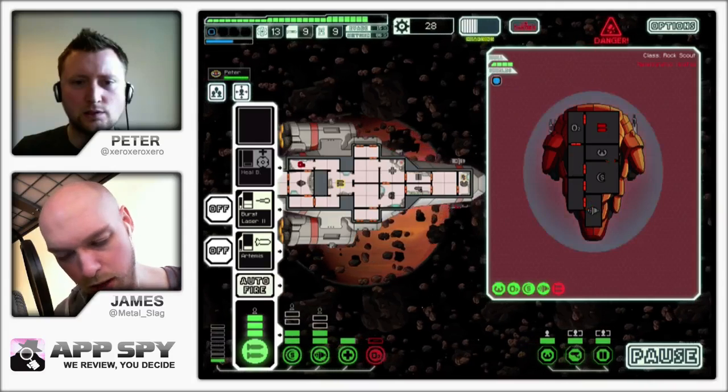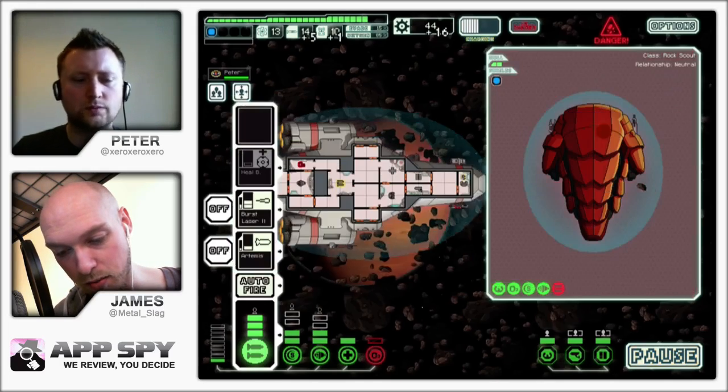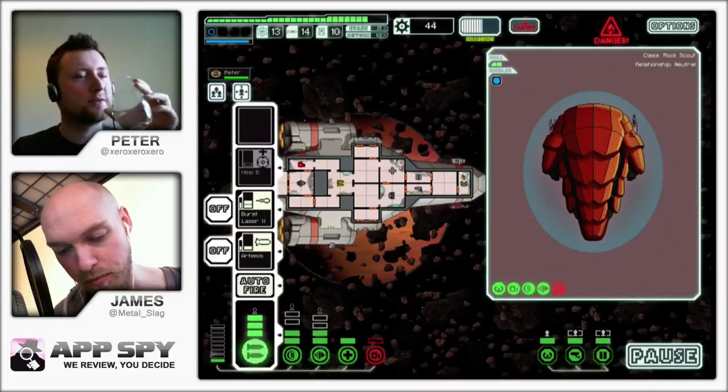This isn't going so well. The system's suffering. The rock ship attempts to make contact. Cease your attack and we'll pay. I accept their surrender in this case. I need to get out of here. So surrender's done. I accept this.